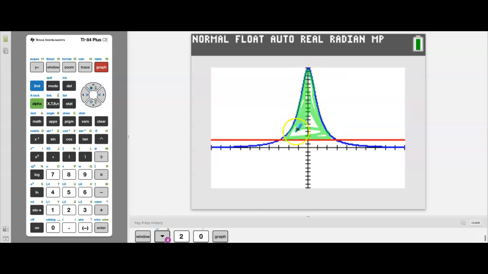I'm not going to color in the whole thing, but you guys get the idea. So there's that. So what I would need to do is find out where these things are crossing eventually, but we'll get to that. So now let's go to our little reference sheet and see how to use it.